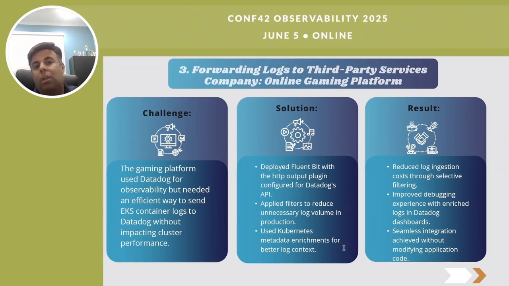So the solution given was they deployed Fluent Bit with the HTTP plugin, which was configured for the Datadog API, and then filters were applied to reduce unnecessary log volume in production. And also they used Kubernetes metadata to enhance the logs. So the result was they reduced the log ingestion cost through selective filtering, and it also helped them improve the debugging experience. That was a very good benefit they got. And also they got the seamless integration with Datadog. So that was a very good success story for them.